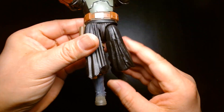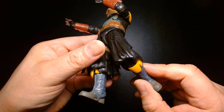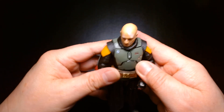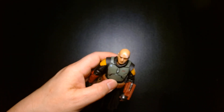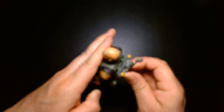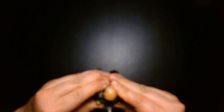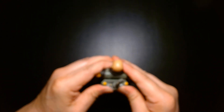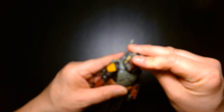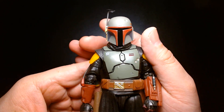That's kind of clever how they did the knee joint — it just looks a bit awkward when viewed from the side. His knee pads are right there. Now let's outfit him with his helmet and jet pack. My jet pack does not want to sit on his back — there you go, just required a little bit of force. And there we go — we have The Book of Boba Fett, Boba Fett Throne Room.